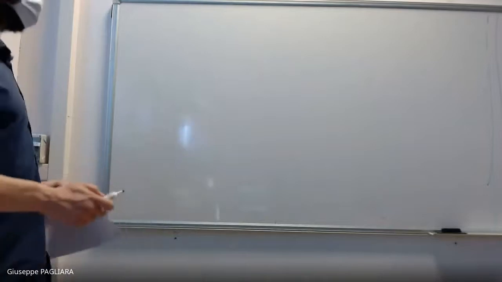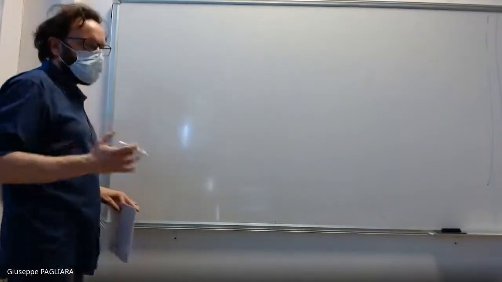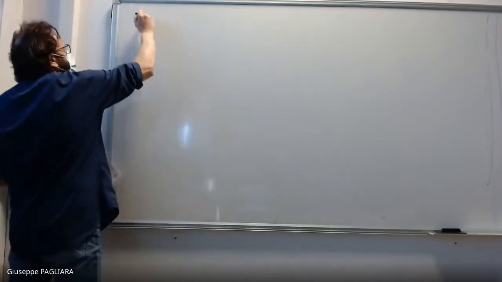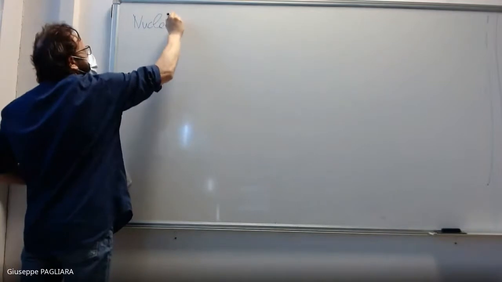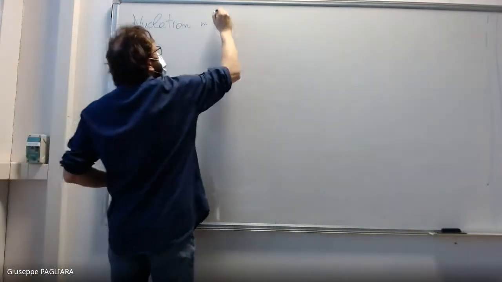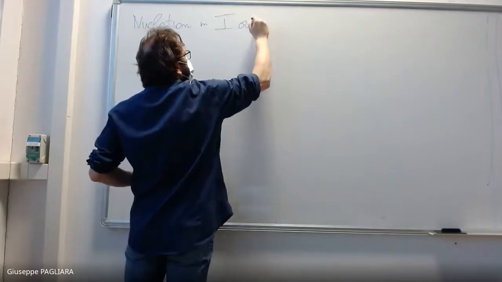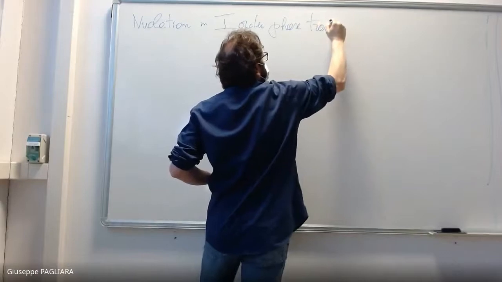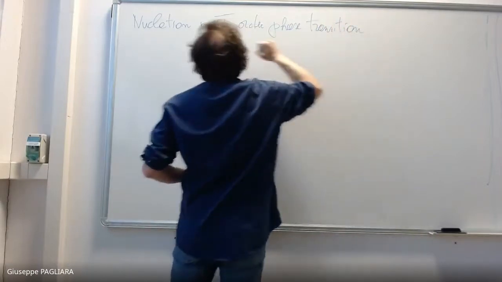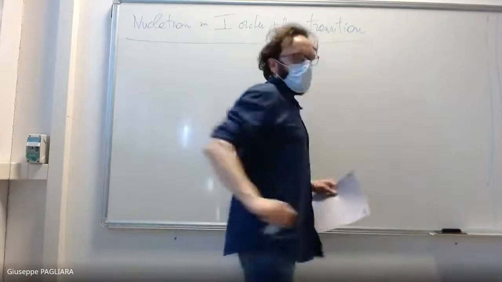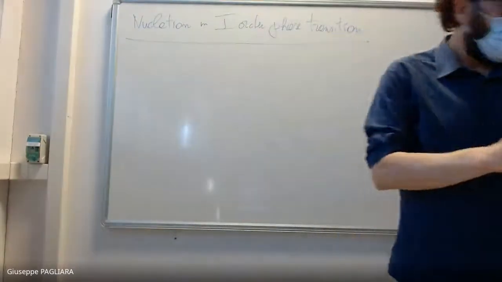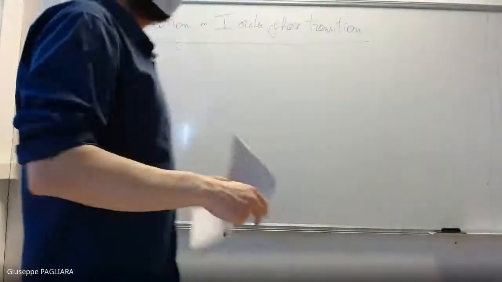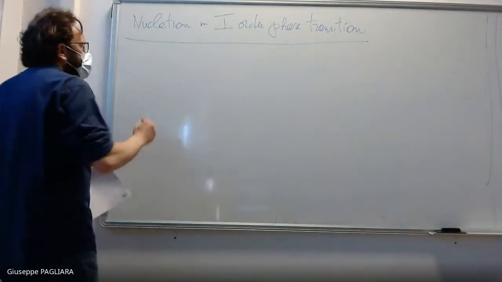Okay, so the last topic, really the last, is again something which is beyond the thermodynamical equilibrium, and this is the process of nucleation in first order phase transitions. As I said, it's another example of a topic that can be studied in statistical mechanics, and which goes beyond the description of a system in thermodynamical equilibrium.